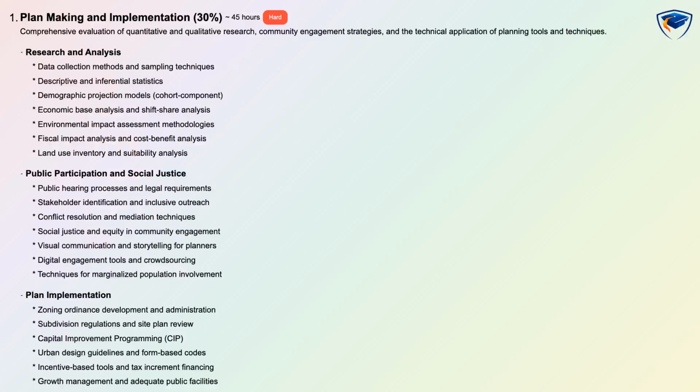You will also master public participation processes, stakeholder identification and inclusive outreach, mediation techniques and visual storytelling, digital engagement tools and techniques for marginalized populations, as well as concrete plan implementation skills like zoning ordinance drafting, subdivision and site plan review, capital improvement programming, form-based codes, incentive tools and tax increment financing, growth management, and program evaluation.